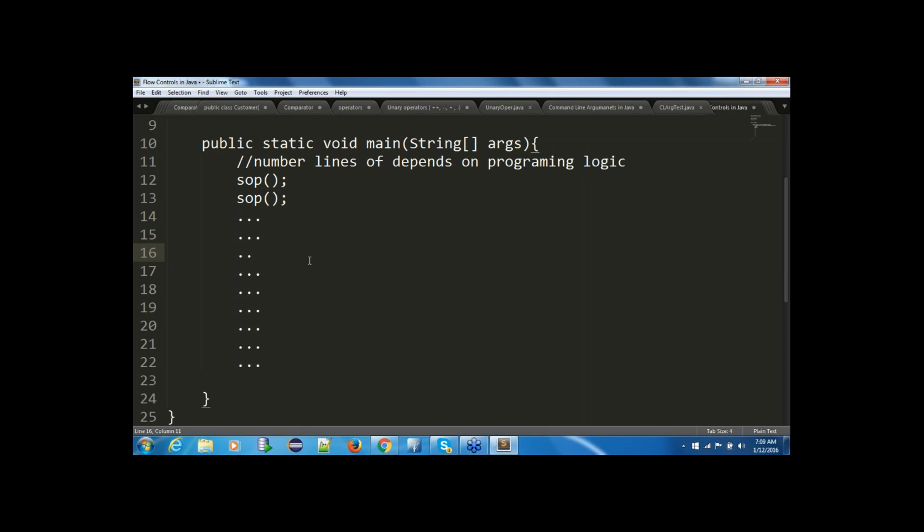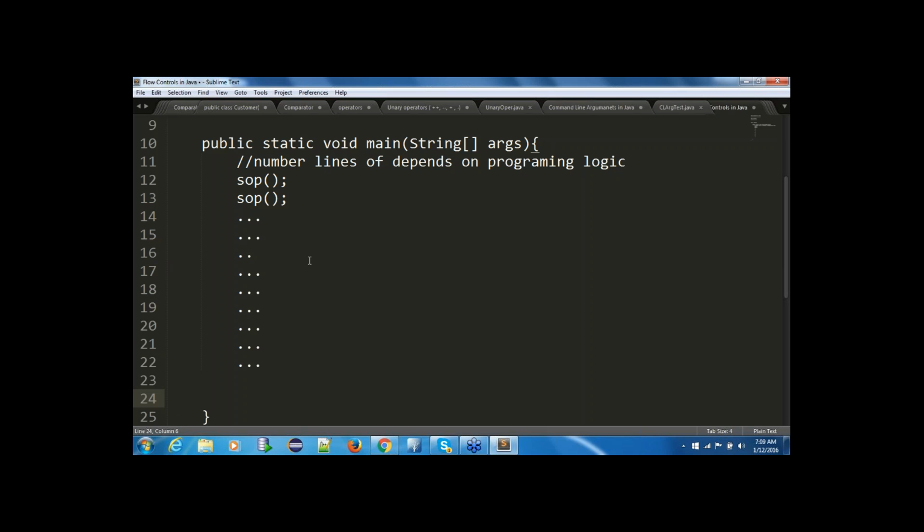What is that requirement? Let me take an example. For example, I'm having a set of numbers.